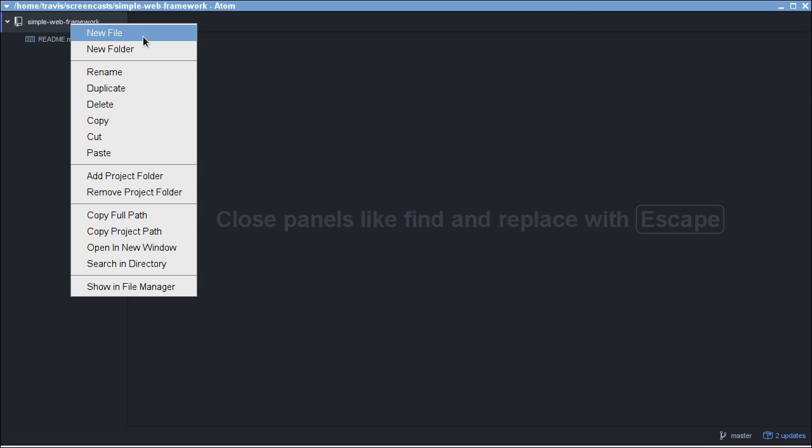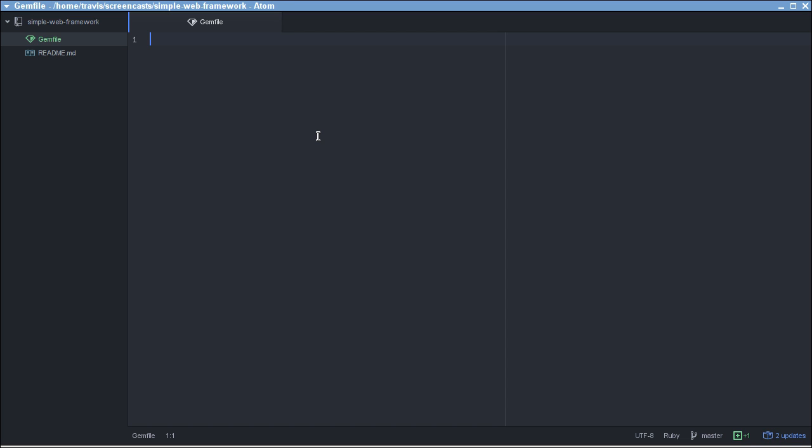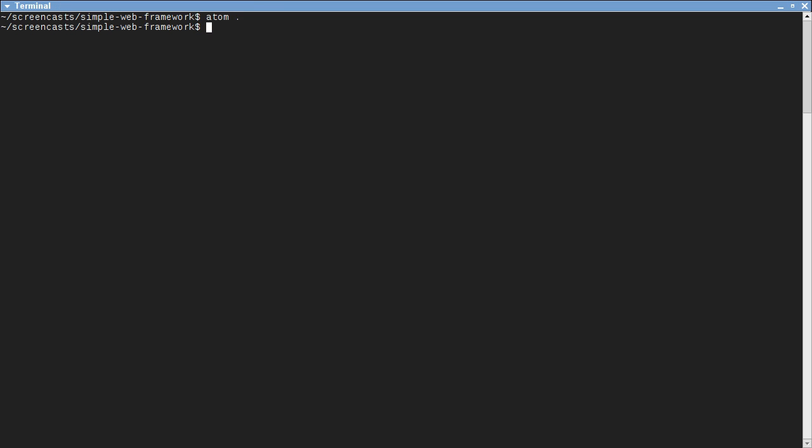So, just like any other Ruby project, the first thing that we need is a Gemfile, something that lets people know that this is a Ruby project. Even though we're not going to have any dependencies, we still need to have this Gemfile, and it's a good idea to also specify which version of Ruby we're using, which I believe is 2.3. Let me look in our terminal to find out for sure. It is 2.3.0, the very first release, which just came out recently.